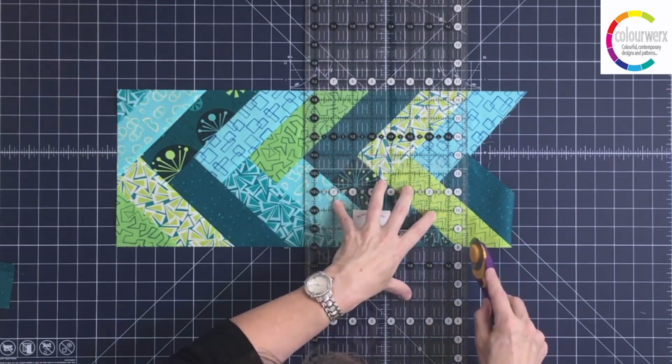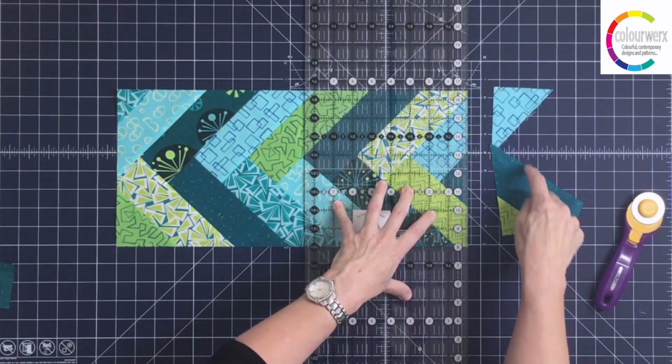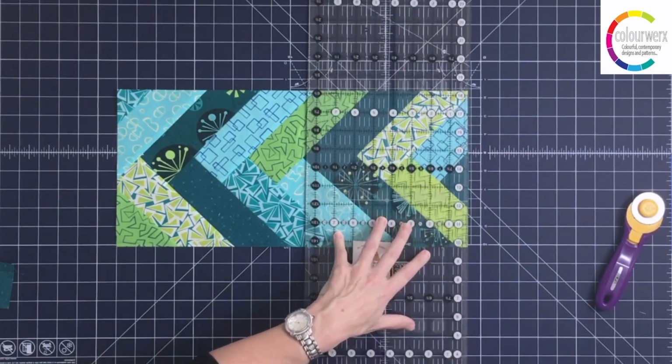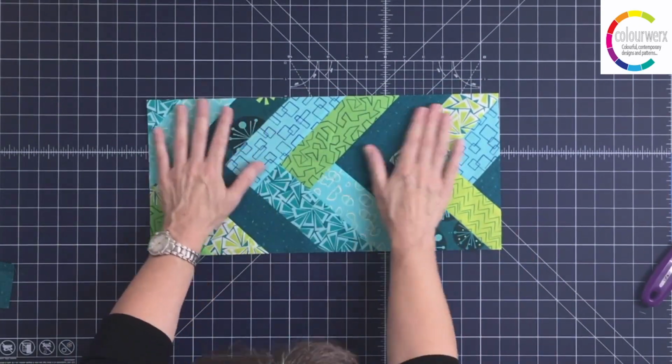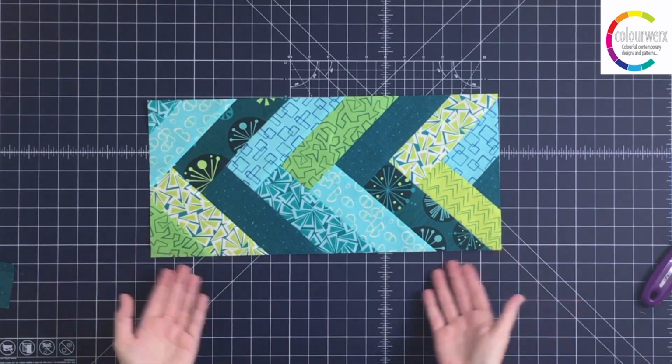So here I would just even up, and you can see what I mean about putting those strips that you don't like or that you like least at the bottom, because you're not going to see much of them. And there you go. I now have what looks to be kind of complicated, but it's not, because you can just see how I made it. And now I can border that.